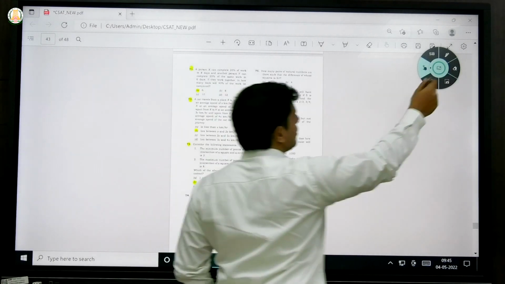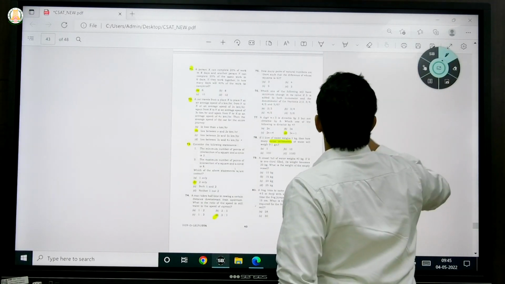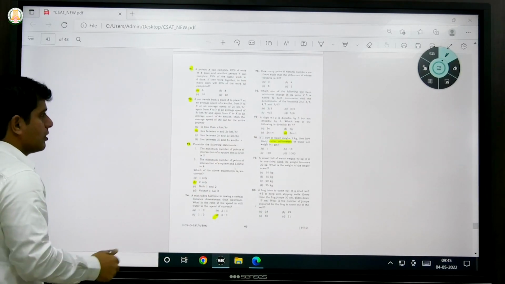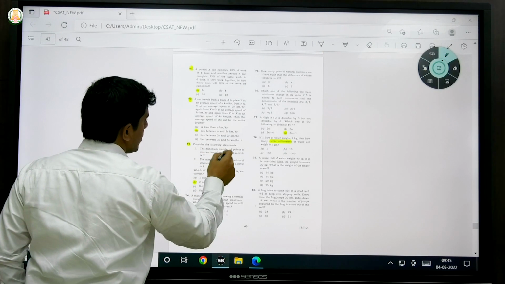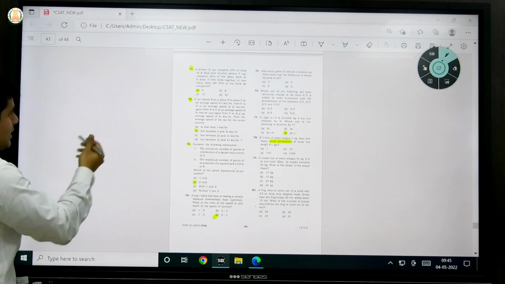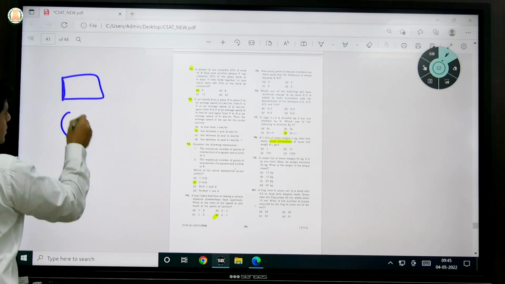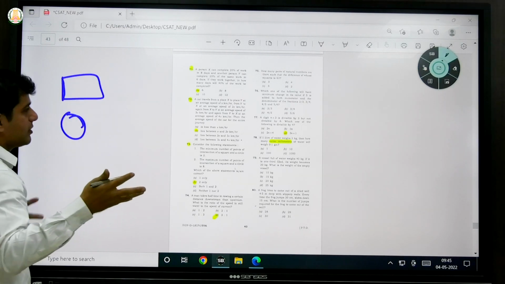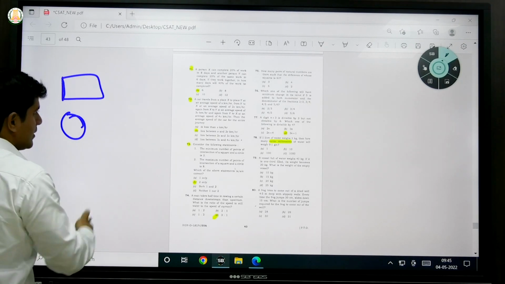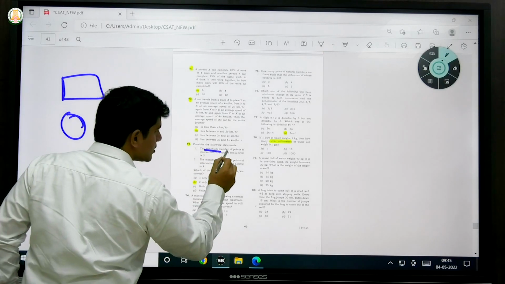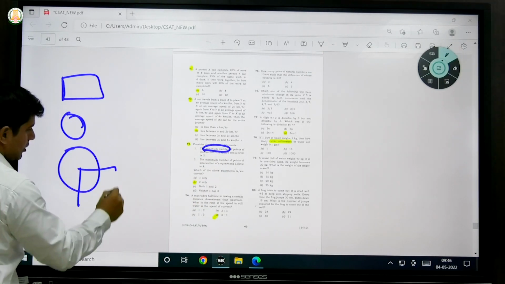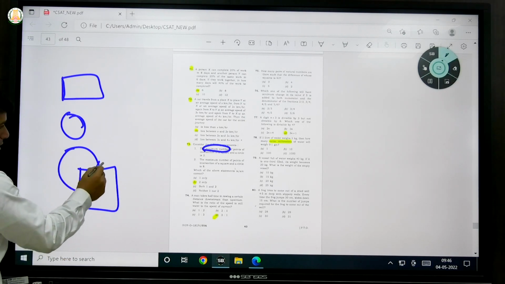Yeah, this one I would like to just go through. This is a geometry problem. We haven't solved it, but we'll just quickly solve it. The minimum number of points of intersection of a square and a circle is 2. So he's saying there's a square and circle. Now they are intersecting. We don't know the size of the circle, whether the circle is small or bigger than the square. We don't know, but we'll see. He's saying the minimum number of points. So if you take this kind of scenario where the circle and square are intersecting, you find 2 points.